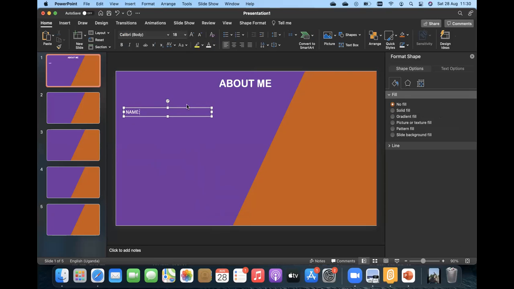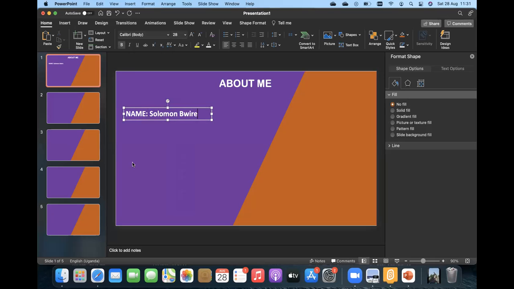And I highlight this. To highlight, you press shift and then the left arrow to highlight what is here. If you get a challenge, you let me know. Then you click on this B. This B is to make it bold. If you are a computer wizard, you will just press Control B to make it bold. Control on your keyboard, then letter B on your keyboard, then it will be made bold. Those are shortcuts if you're a wizard. So then I increase the font for this also to at least 28. And then I'm going to call myself. My name is Solomon.